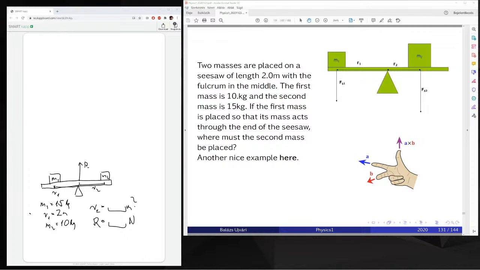Yes, it's 3 meter because tau 1 nominal value has to be tau 2. That means R1 M1 has to be equal R2 M2, and from it you can calculate that this is 3 meter. What is this reaction force?